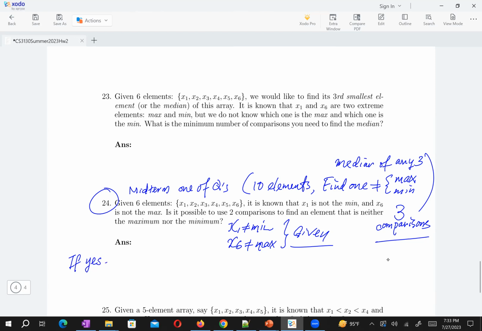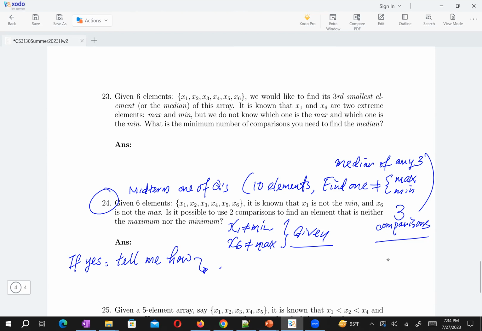If yes, tell me how. How to do your 2 comparisons? If you tell me how to do it, I will give you 2 bonus points.